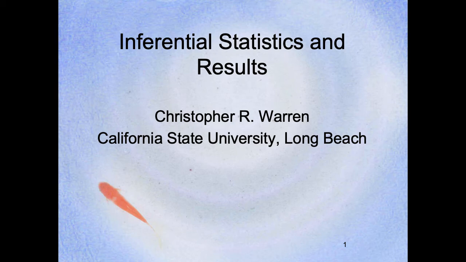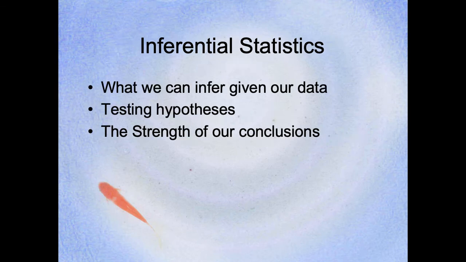So there's some ins and outs we need to go through with that, and then a couple of the things that could go wrong along the process, right? So first of all, inferential statistics, of course, this is just what we can infer, given the data that we collected, right? So that survey data, the experimental data that you gathered, that all means something, and hopefully those hypotheses are supported. But even if they're not, they give us some sort of information here, right?